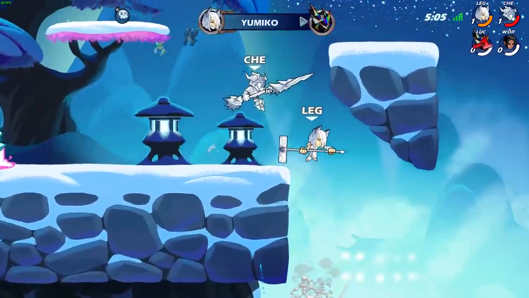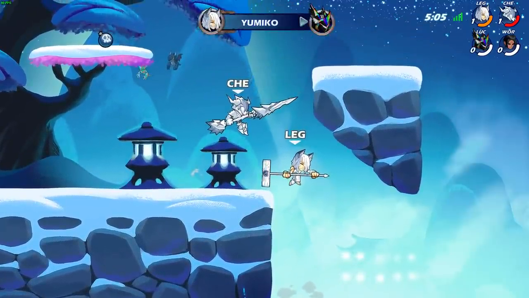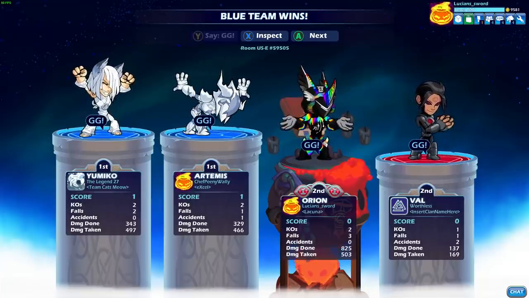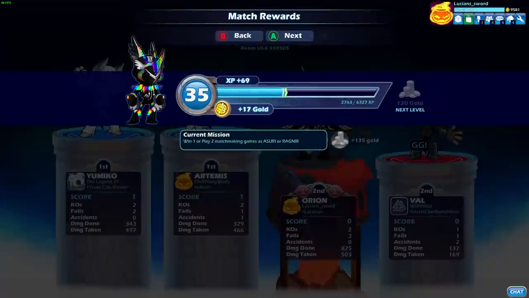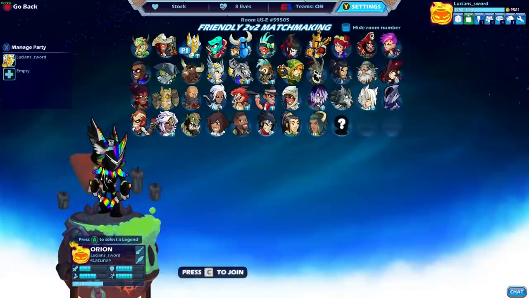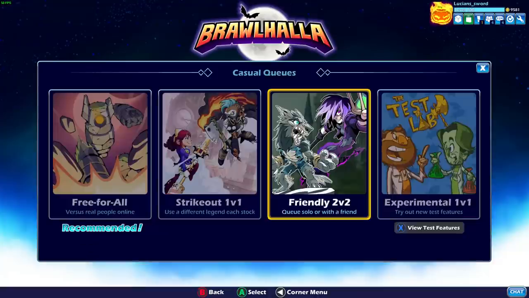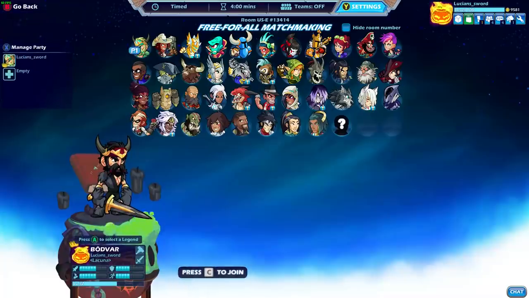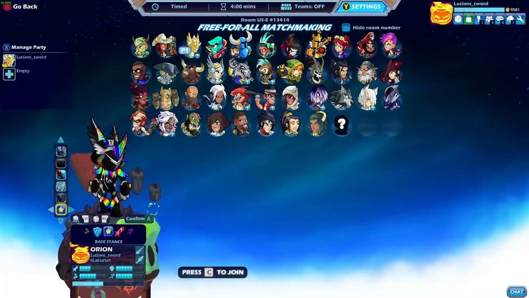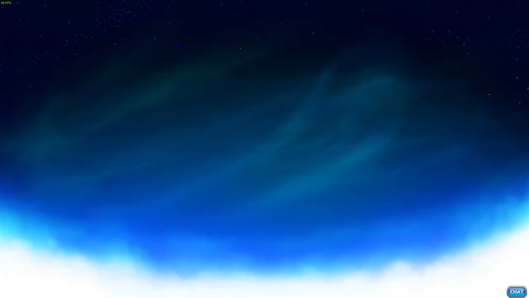Oh my gosh, the Yumiko! I was trying to hit the Artemis. Oh well. Wow. Okay, couldn't carry that hard, but that was close. Not really, but kind of. Yeah, okay, let's see. I guess I could do a free-for-all. Yeah, let's try it. Free-for-all with the greatest Orion skin ever made. I'm actually gonna go back to base stance, though.